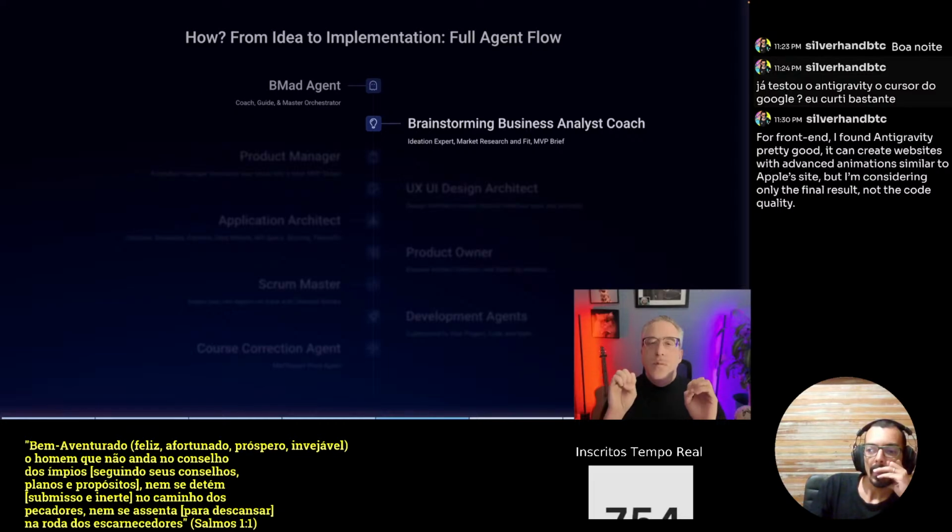It is going to help you look for competition, see what they're doing, look for competing products or just similar products to maybe help you figure out what is unique about your idea so you can get something out in the market that is truly interesting and then hand that off to the product manager.